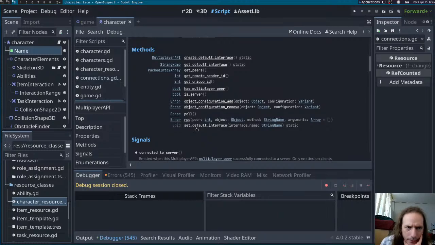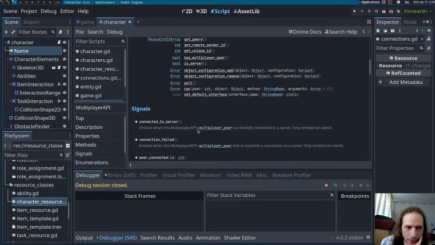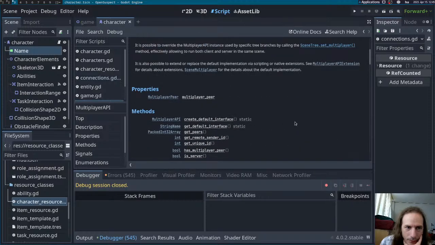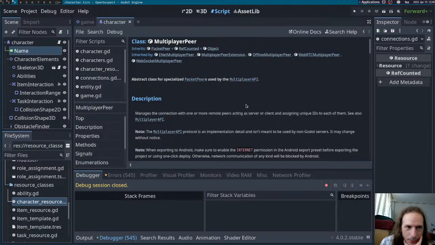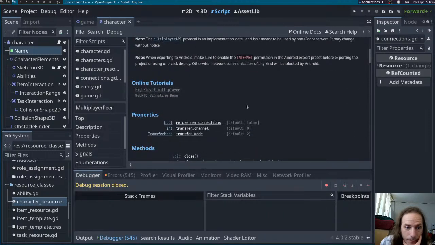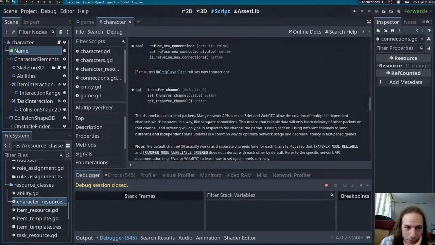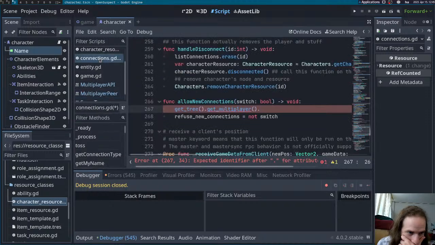Set. Isn't there like a... Okay, maybe that's what I need, multiplayer peer. Refuse new connections. Okay, so this is what I need to set. Somehow.